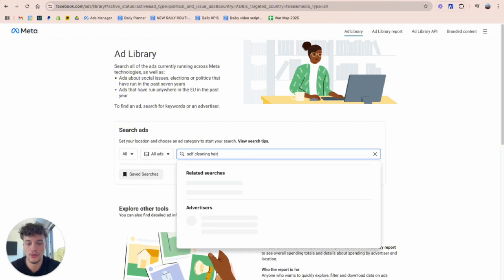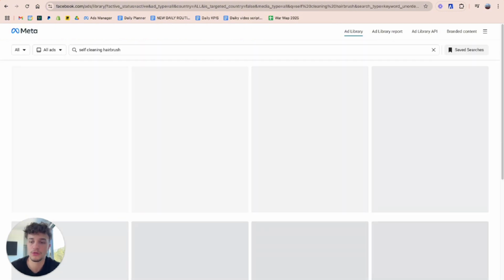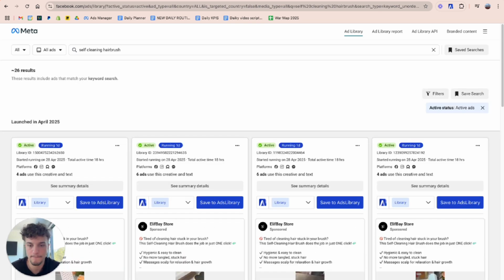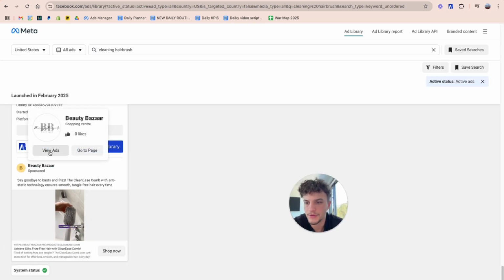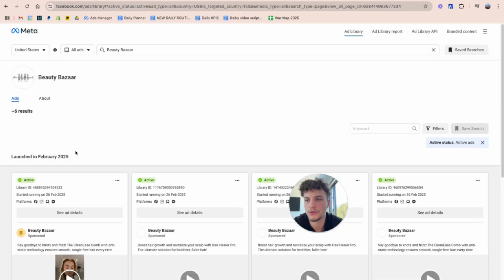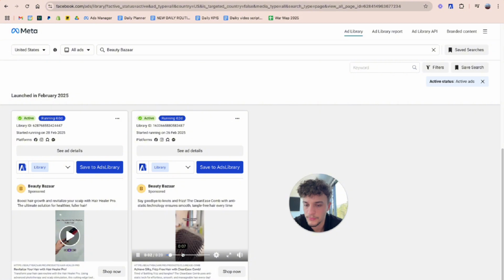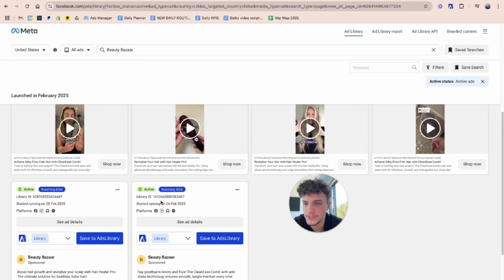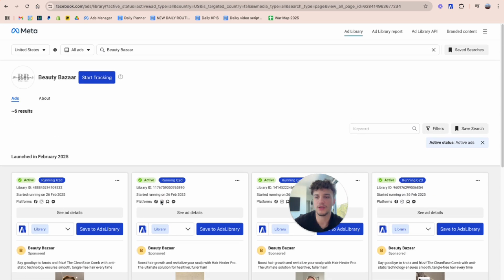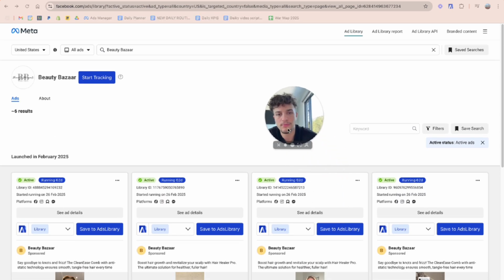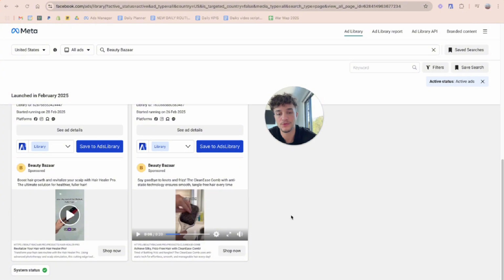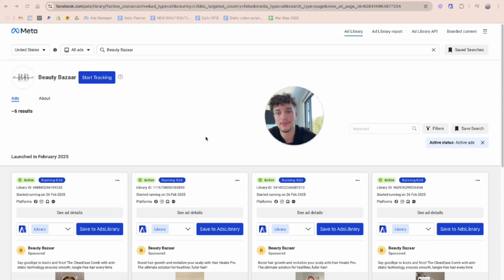Cleaning hairbrush. You can see different variations of this product. I'll look at the ads that these guys are running. 6 ads, not ideal. Okay, whoever invented this brush is genius. If you're like me and all of your hair is always tangled up in your... They have been running them since February though, which is a good sign. Shows they've been running them for a long time. Ideally looking for them consistently adding ad sets in each week over the past at least month, 2 months, to show that they are actually making money with this product.